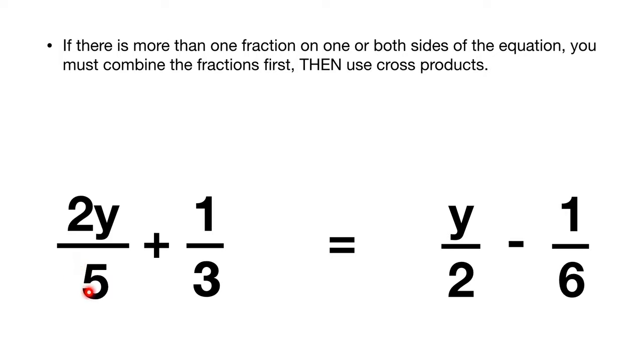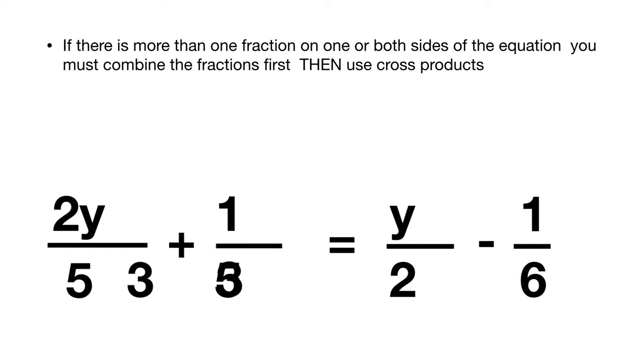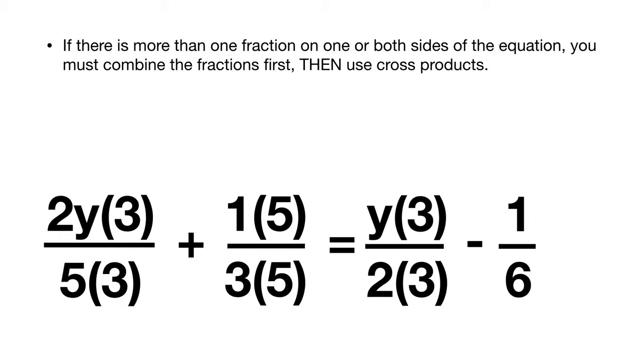Now that we know that, all right, so what is the greatest common denominator between 5 and 3? Well, let's see. 5 times 3 is 15. And between 2 and 6 is going to actually just be 6. Meaning this part I'm going to multiply by 3 over 3, this by 5 over 5, by 3 over 3, and by nothing. There you go. You see it.